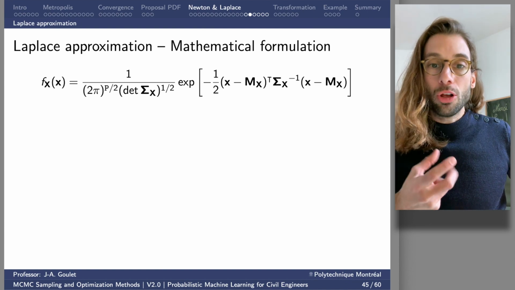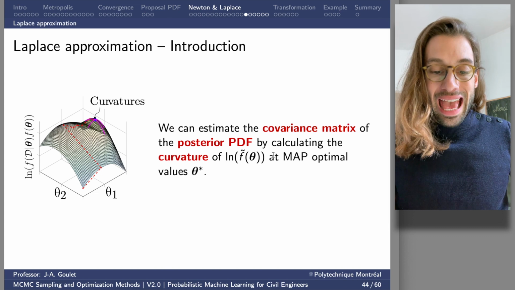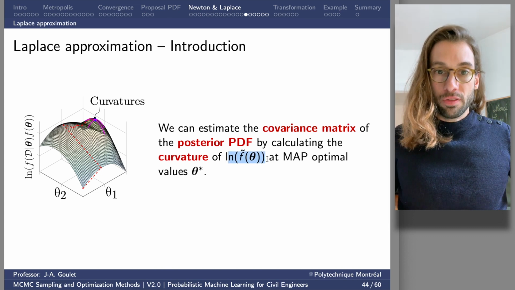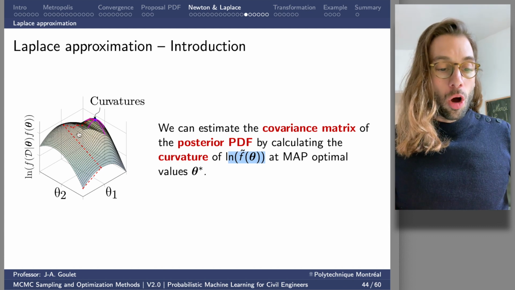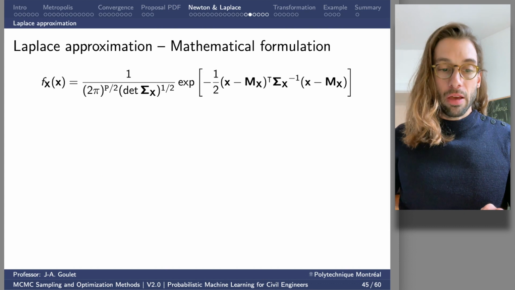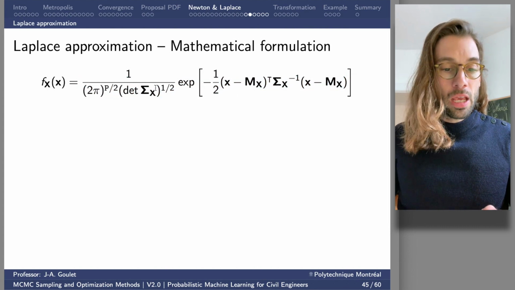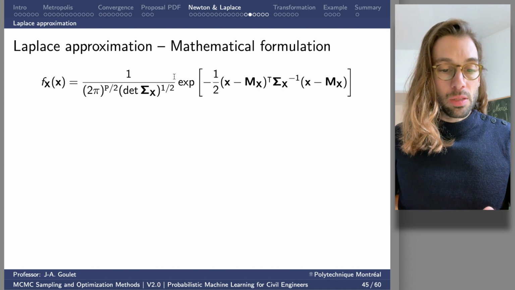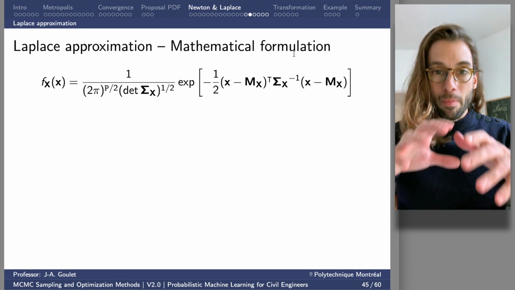Okay, let's look at how we obtain this relation between my covariance matrix and the log of my target function. So let's make a hypothesis that our posterior PDF here is a multivariate PDF. That multivariate PDF would look like this. What I have here, as we saw before, is my normalization constant. This is the exponential of what looks like my bell shape.